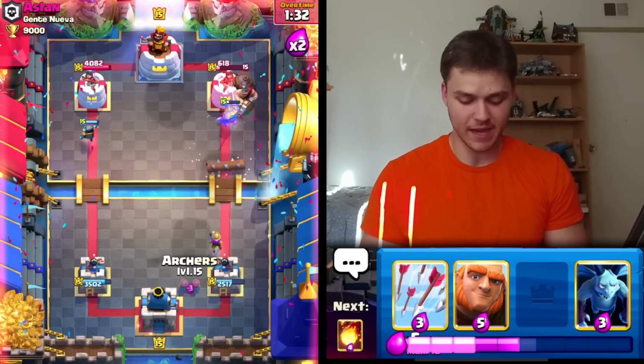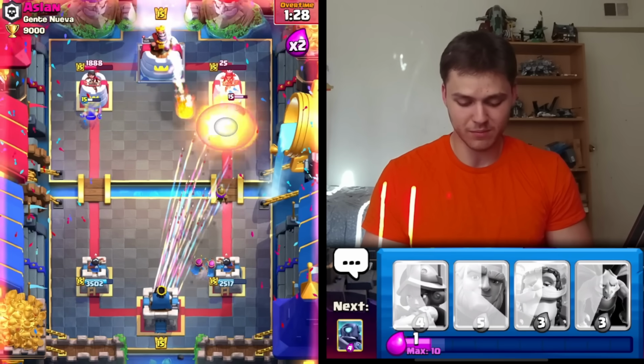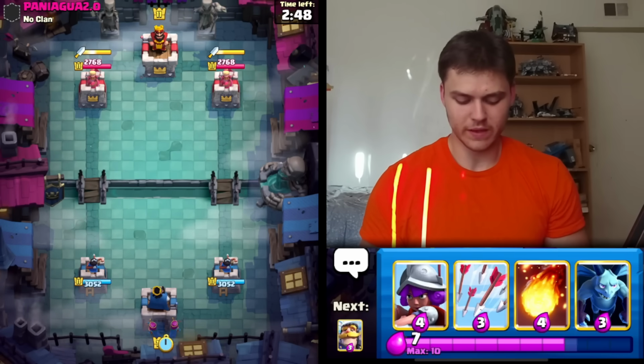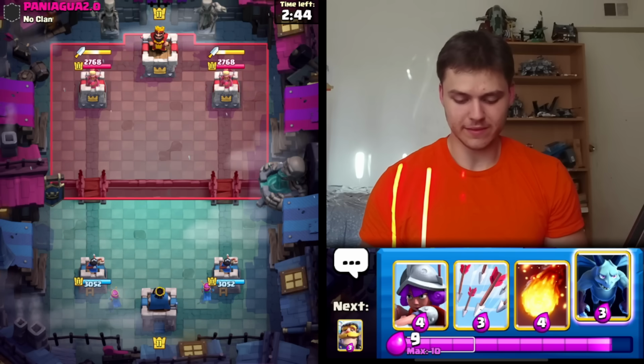Wait, Knight is actually on the tower. Oh my gosh. Wait, this guy just sold so badly right there. Mini Pekka's also on the other tower, but... doesn't even matter. Well, guys, stuff is getting real right now. We're in a grand challenge, getting very close to 12 wins, so this is going to be pretty difficult to win with this deck here, I think.